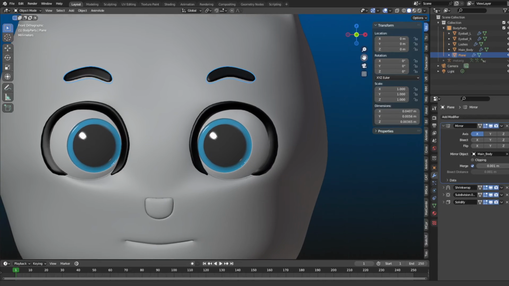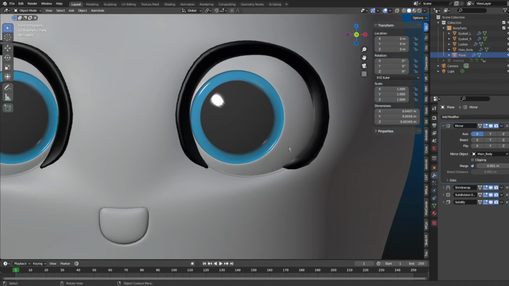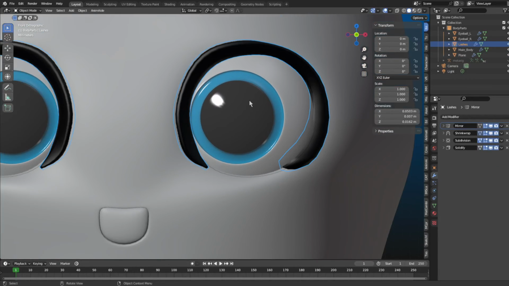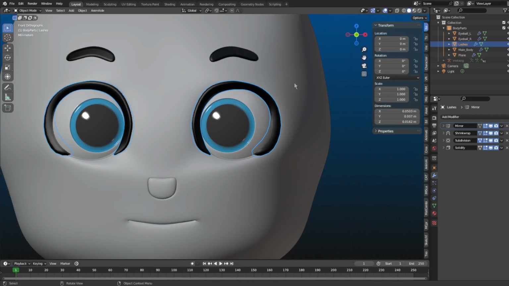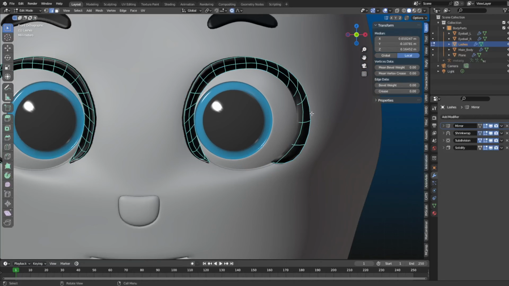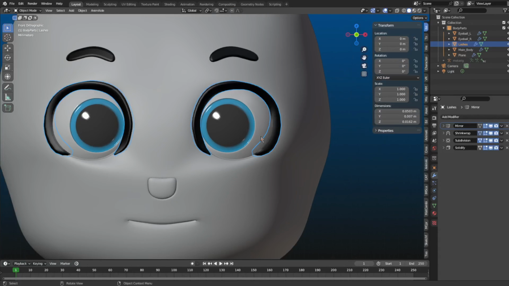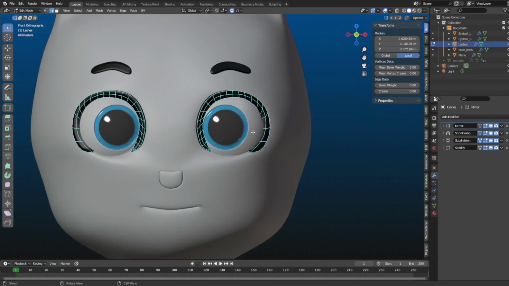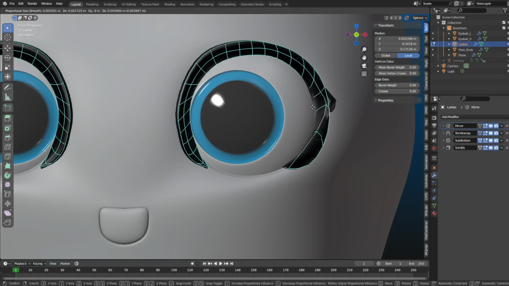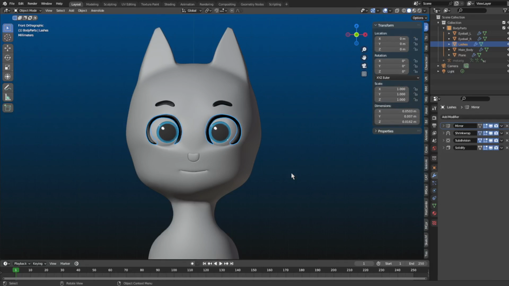I think I said this already, but I don't remember. So, but with eyelashes, you do the same thing, but you have to kind of do more, just a little more.